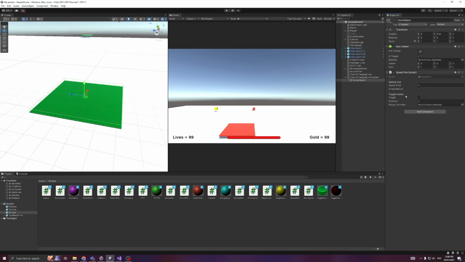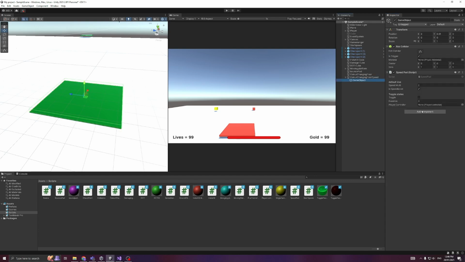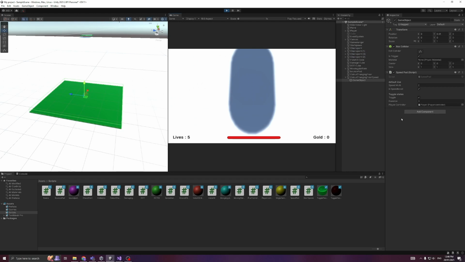This is a bit where we need to set these to work. Let's go speed multi of 2 as the speed boost starting, and then we've got a free second duration, so let's set the duration to free. We should see that when it's green it'll be a speed boost, and when it's red it'll be a slow. Let's see if that's working. It should also put this in by itself. Yep, see, it toggled.